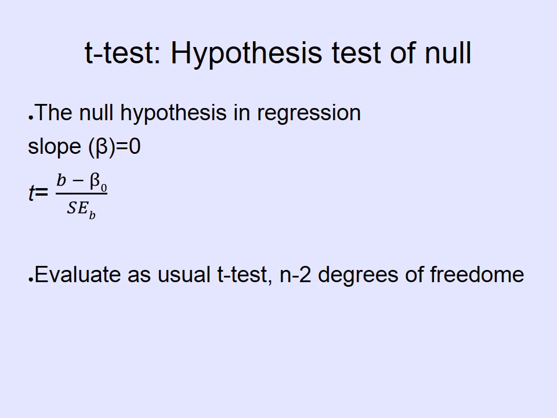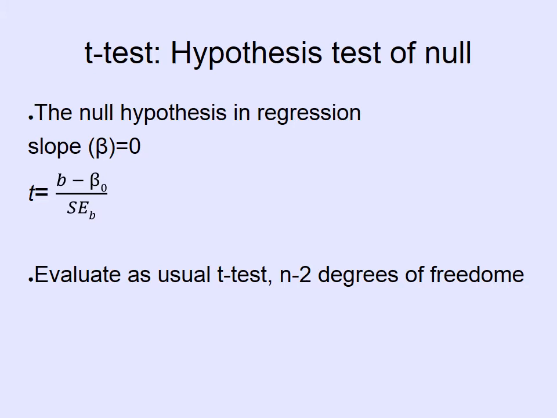In addition to getting an F statistic as a hypothesis test of our null of the slope being 0, you'll also see in Minitab and in some other places that there's a t-test for this as well. As we go through our example, you'll see it will give you a t-statistic, and here's how it's created: our slope minus our null value of 0 for the slope, over the standard error of that slope. And we evaluate just as we usually do in a t-test. Here it's n minus 2 degrees of freedom, and I just noticed I have a typo. Sorry about that. We would evaluate that as normal.